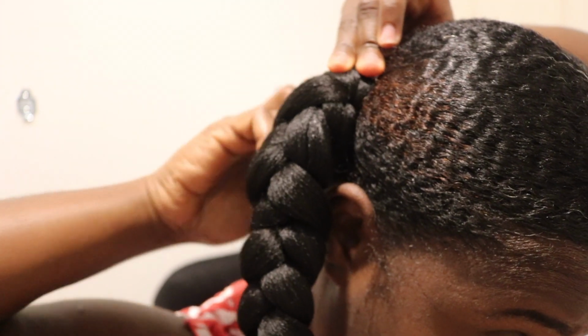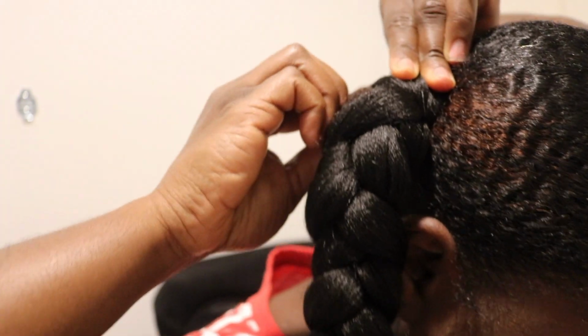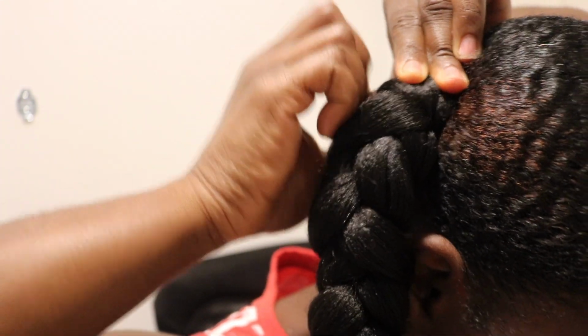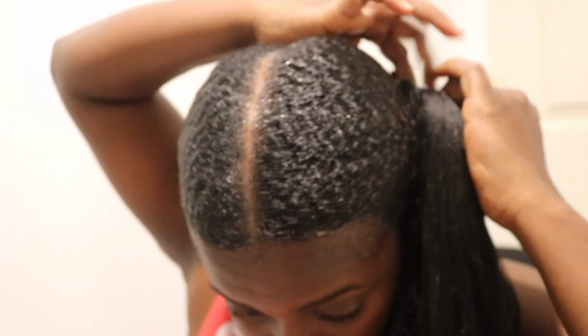So pretty much this braid is done. I'm trying to secure it so I can hide the hair that I wound around the base. You can still see a little bit of my hair sticking out, but I'm going to continue to spread it apart so that I can get it to be as even as possible.